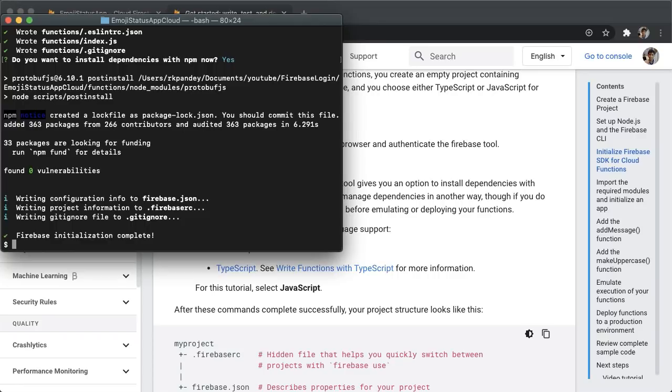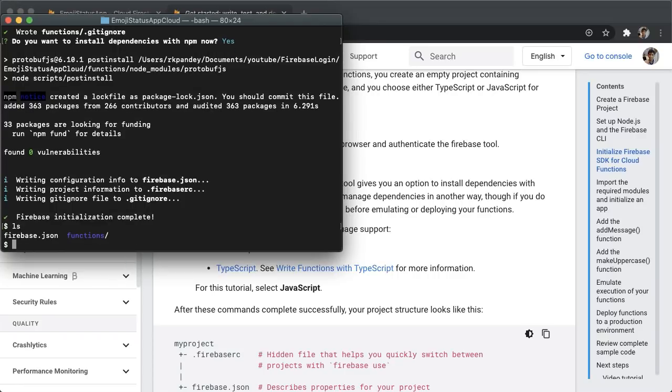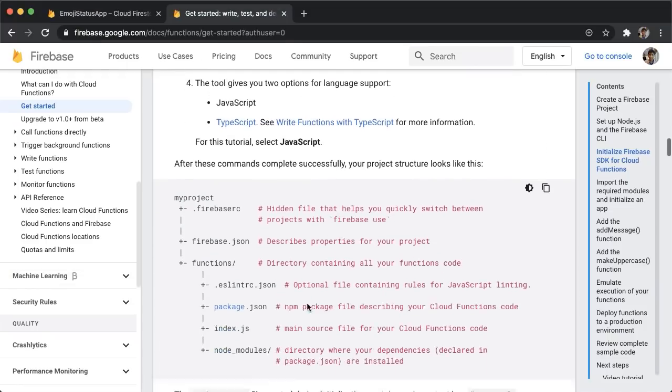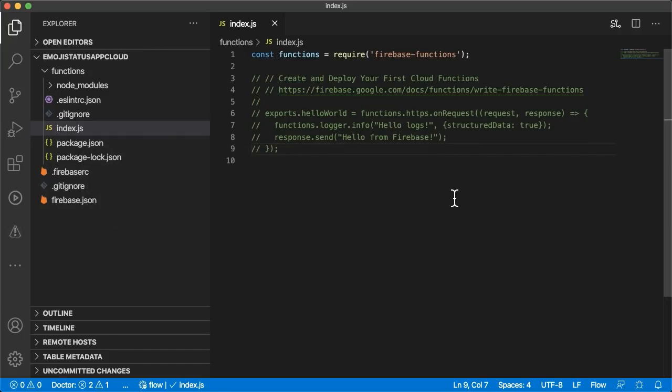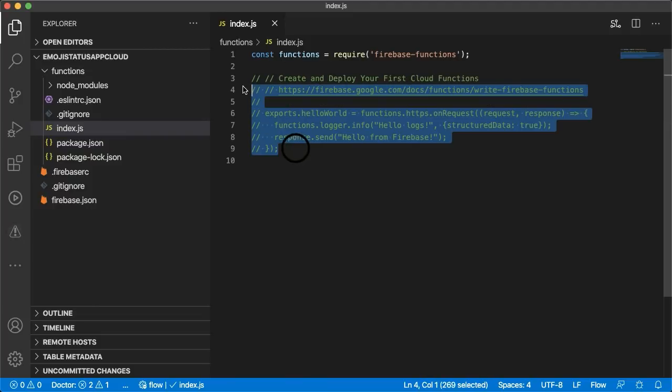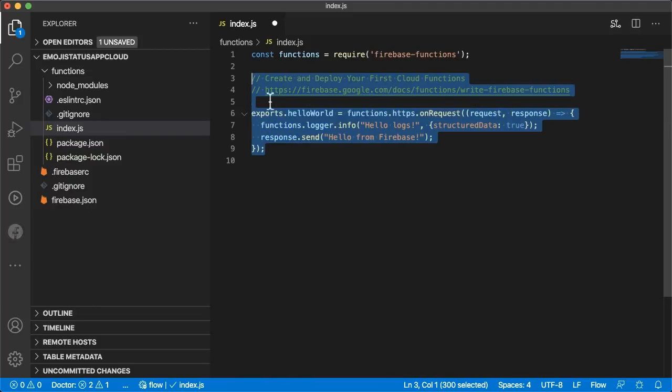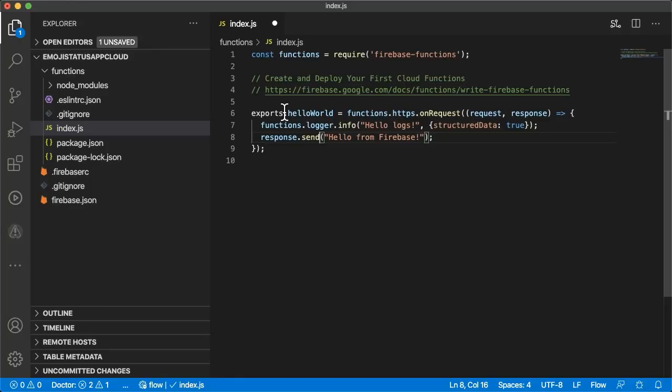Once that's done, if you look at all the files in this directory, it created a bunch of things for you, and they're documented over here in the guide. What I want to do now is open up this directory in VS Code or your editor of choice. I have the directory opened up in VS Code right over here. What we're going to do initially is just uncomment the starter code, and we'll play around with just this for the first minute, and then we'll do our trigger based on when a new user joins our application.